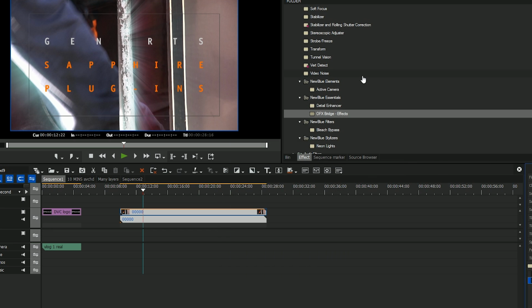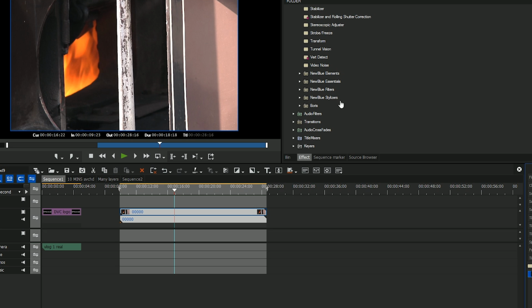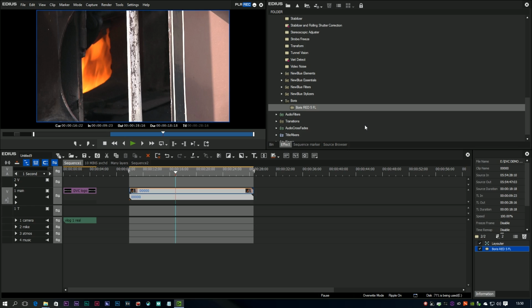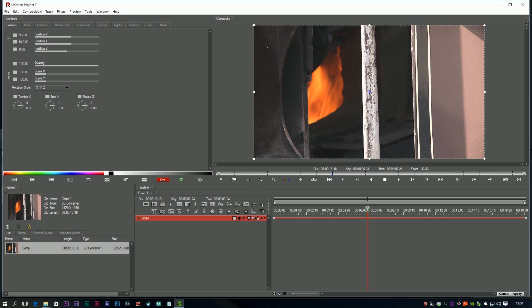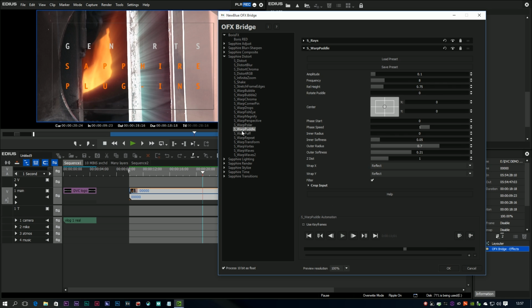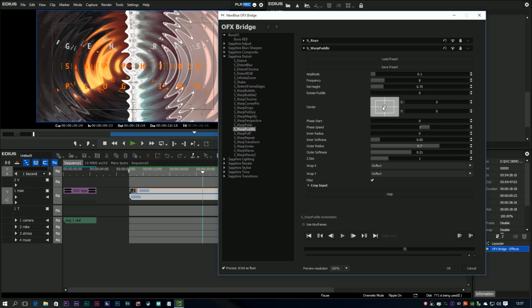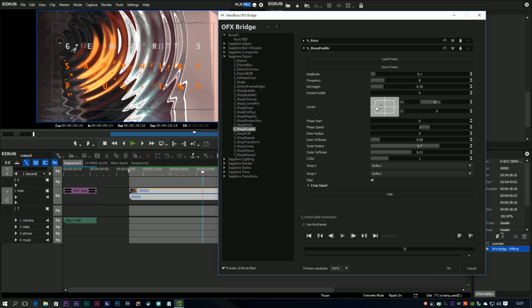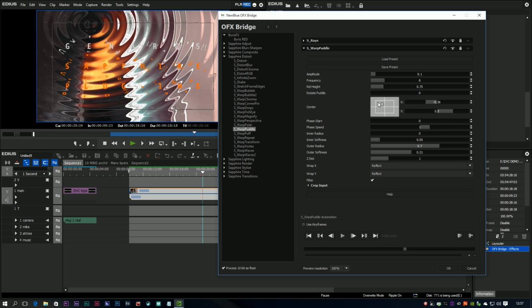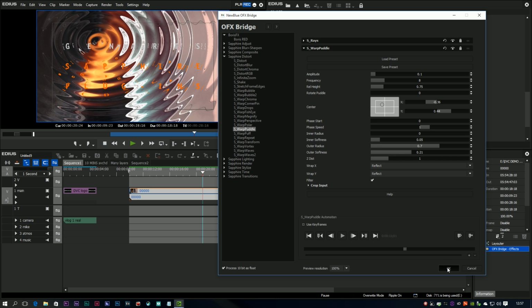It'll turn up because it's there, but actually what you need to do is use the standard Boris Red that pops up in EDIUS. It'll just work better than going through this thing. Now, Ofx is a standard, but just because it's a standard doesn't mean any Ofx plugins will work in EDIUS. They don't. At the moment, we know the Sapphire ones are validated and working. We've been told that they're working with Boris to get Boris Continuum working inside of EDIUS, which would be great, but that should be in Boris Continuum 10, which hasn't come out yet.